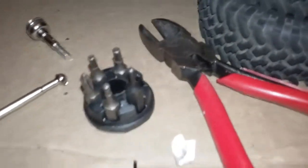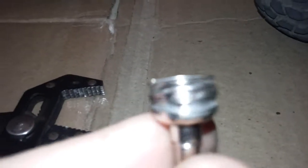I attempted to cut it with a pair of wire cutters here, side cutters, and that was not doing the job. So I had to bust out a pair of tin snips, and that went right through it. I just jammed the one end that I was trying to save down into a piece of cardboard here, and then held it between these handles. That way when I snipped it, it had nowhere to go but down there. So let's see if that fits. Alright, well, it appears to fit into the hole alright, which you can't see. There's one of the holes there. So I'm going to take this back out and see if I can put that CV back together.